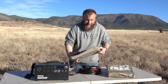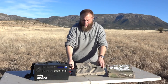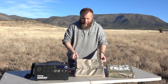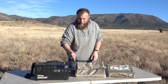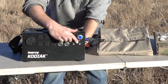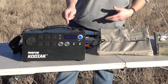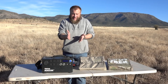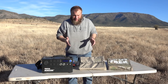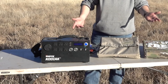When you factor in the weight — which is much lighter than the Off-Grid Trek — plus that it's foldable and flexible and you can take it anywhere, plus the military component of it, it really is a great product. But I've been running into some trouble with it. When I go to plug this into my Energy Kodiak and go to charge, I'm only able to get about half a charge no matter how long I leave this panel on. If I can't charge my battery up all the way, it's not really doing what I need it to do. The point is, recharge your batteries all the way every chance you can get, and it's just not doing that.